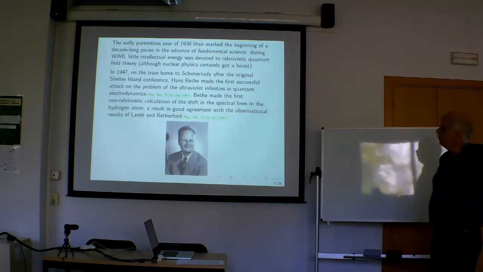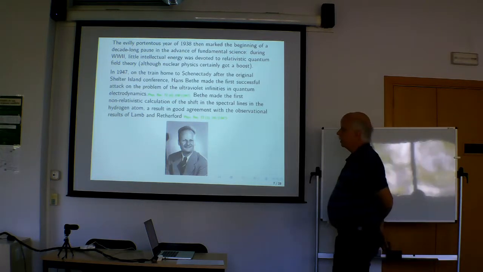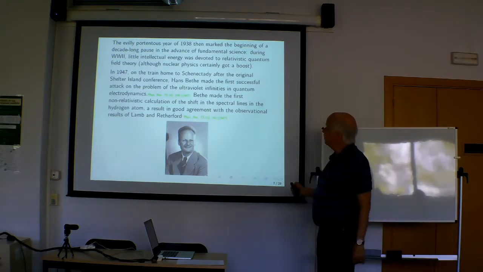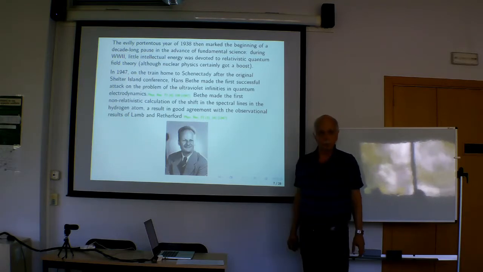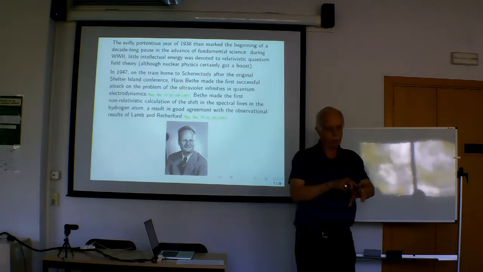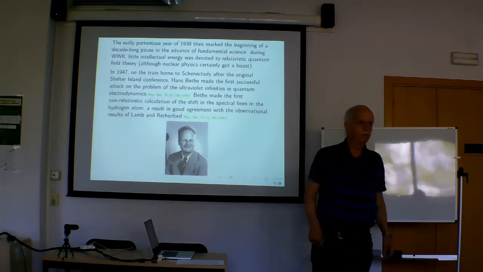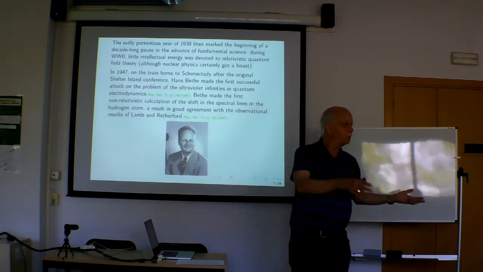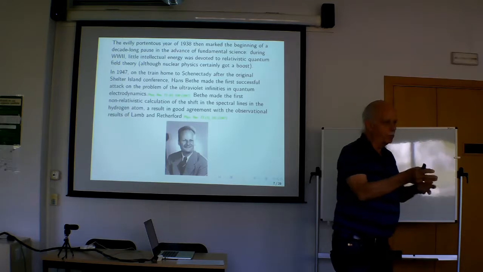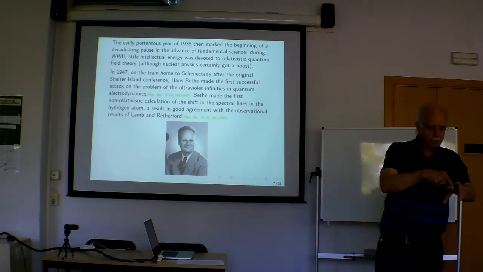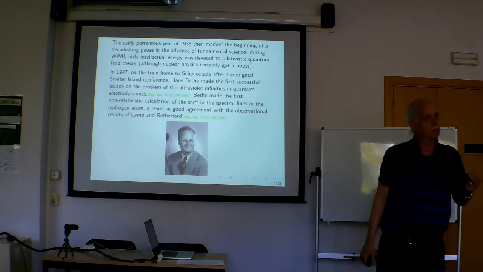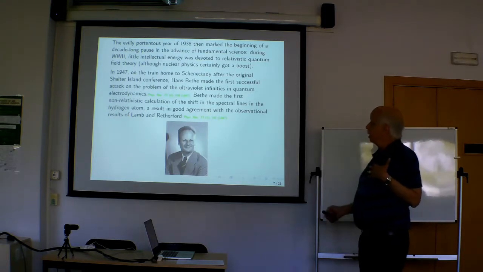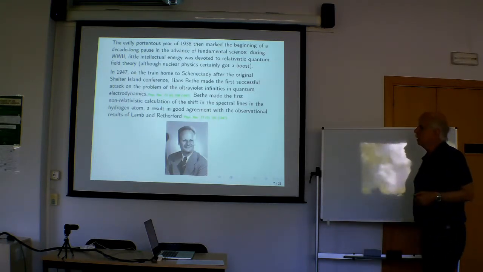But after the war, as the world was picking itself back together, the first serious conference was held in Shelter Island. I don't know if you know where Shelter Island is. Long Island has 2 forks at the end. The South Fork is the fancy one where the rich people live. The North Fork is a much more popular fork where fishermen and so forth live. And in between, there's this kind of bay, and in the middle of the bay is Shelter Island. So that was a conference in 1947.